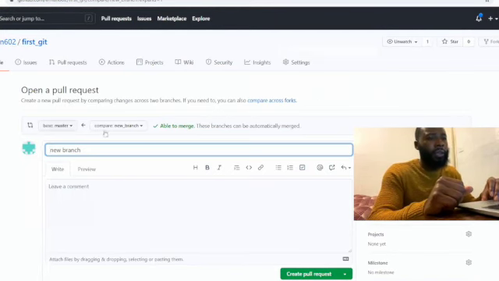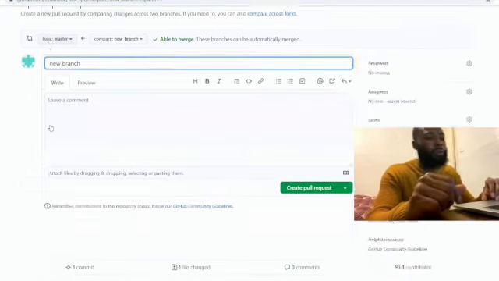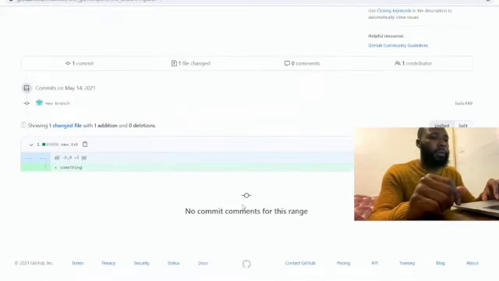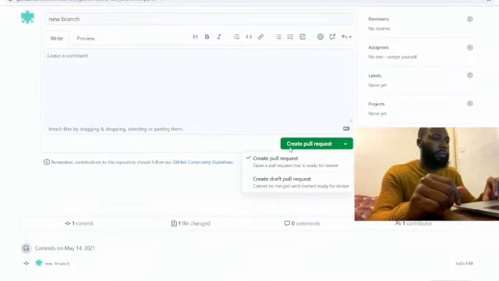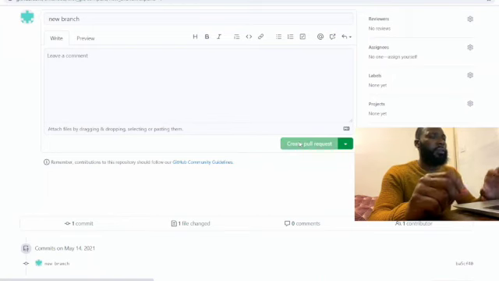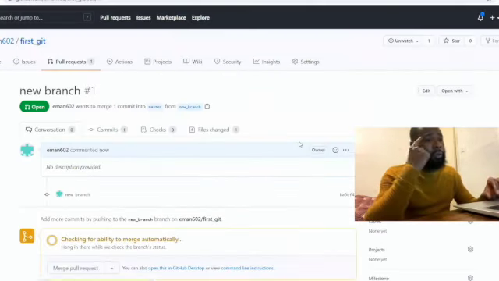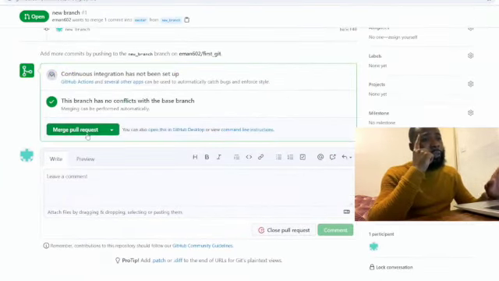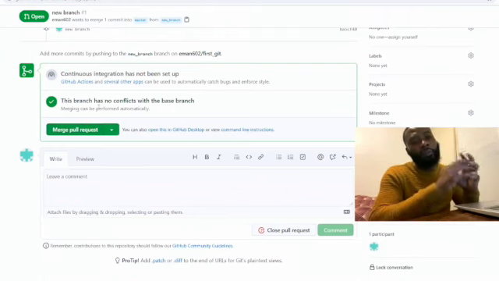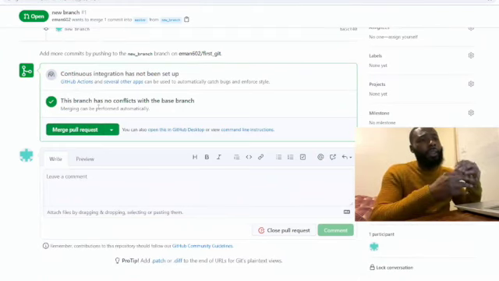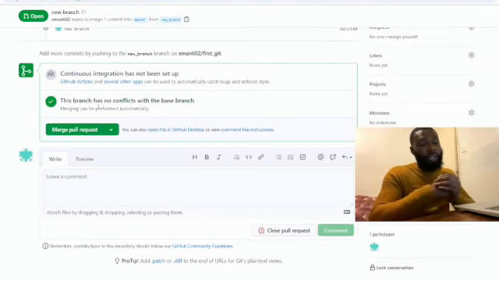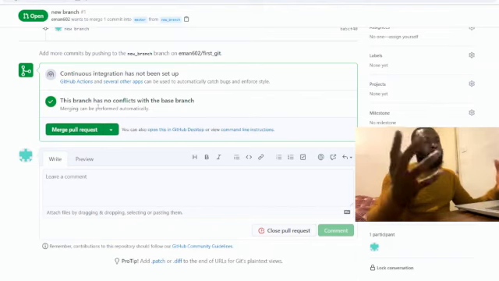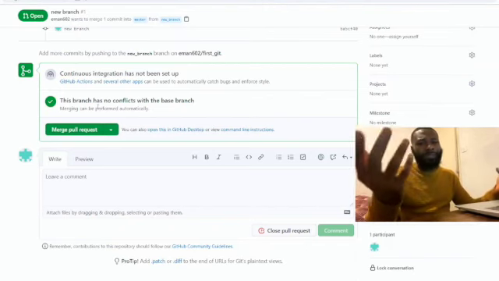And so what we want to do is merge our new branch into our master branch. We essentially want to add it all together. And you can see the changes there. If you look at some of these options, we don't worry about that at the moment. We'll do create pull request. It will check that we can do that automatically. Sometimes it won't allow you to do that automatically because GitHub is quite smart. Sometimes if there are conflicting changes, you may have to go in manually and make those changes, which can be a bit of a headache. But I guess from a safety perspective, it's actually better that way.